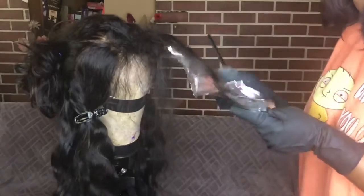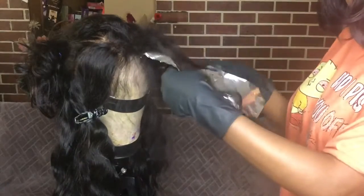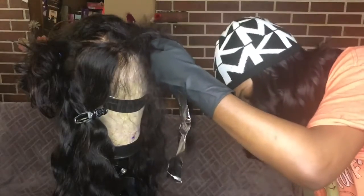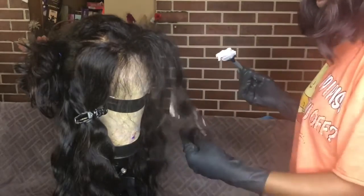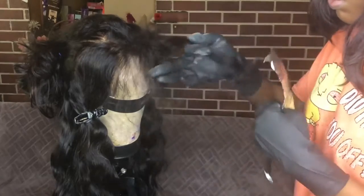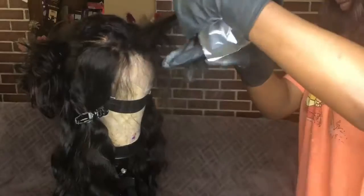At first I was going to use foil paper and try to put the bleach on it. I did try that at first, but I was struggling badly. So then I was sitting there like, why sit here and struggle with the foil paper if I could go in and use a balayage board? So after that, I just started using my balayage board.